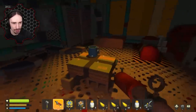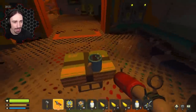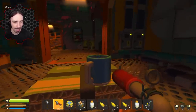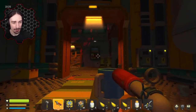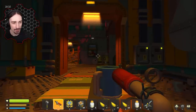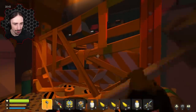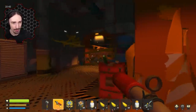It's like somebody made a makeshift table here. They even put a pillow down to sit, like Japanese style, at a table with a mug on here. Like, I've been expecting you. Have a seat, ScrapMan. We have much to discuss. The legacy of the farm bot shall not be interrupted. All right, well, ignoring that potential creepy side plot, let's move on and try to finish this warehouse.